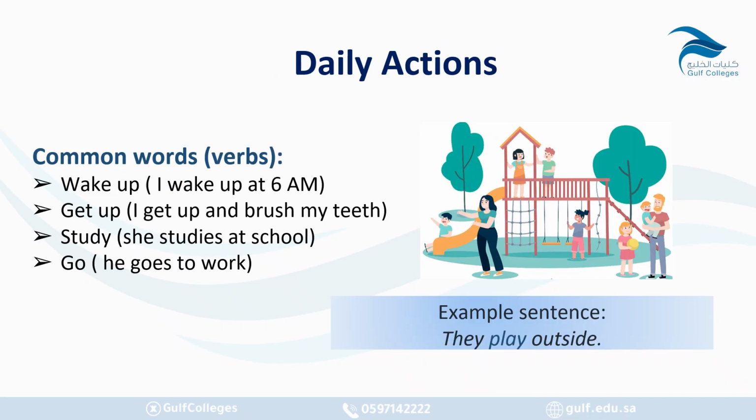Now let's add more daily action verbs. For the common words, they are wake up, get up, study, and go. Wake up. I wake up at 6 a.m. Get up. I get up and brush my teeth. Study. She studies at school. Go. He goes to work. And we have another example in the picture in front of you. They play outside.